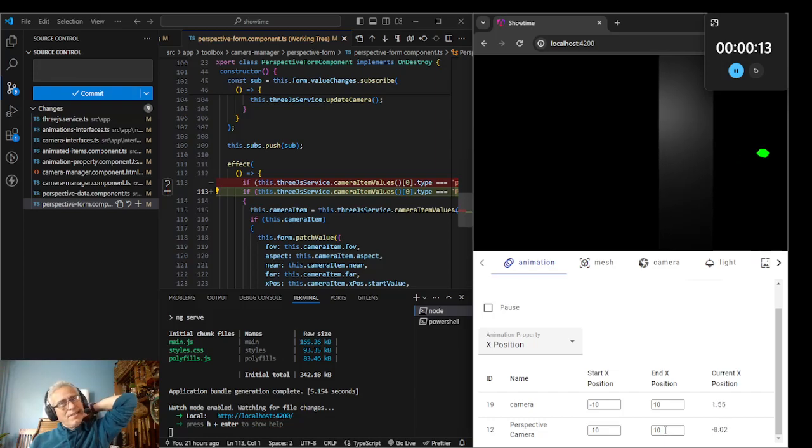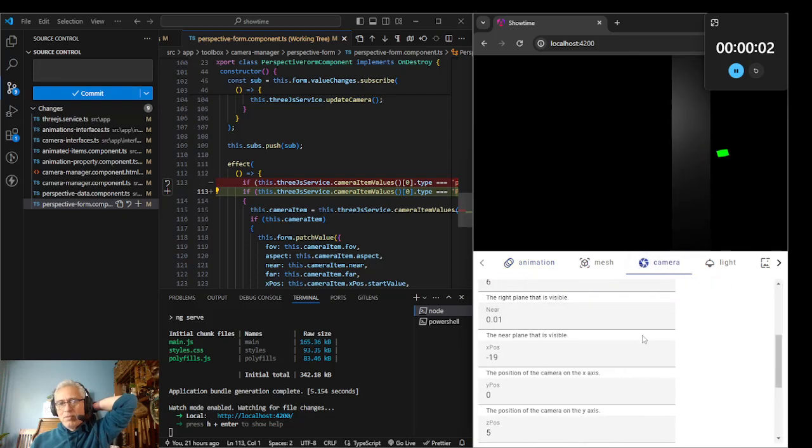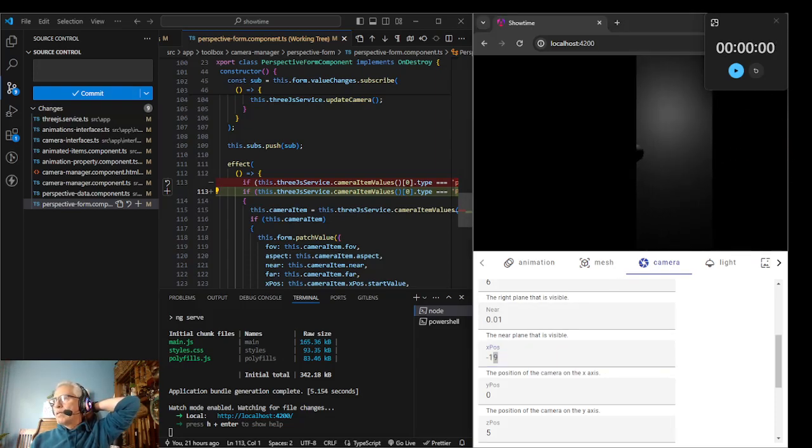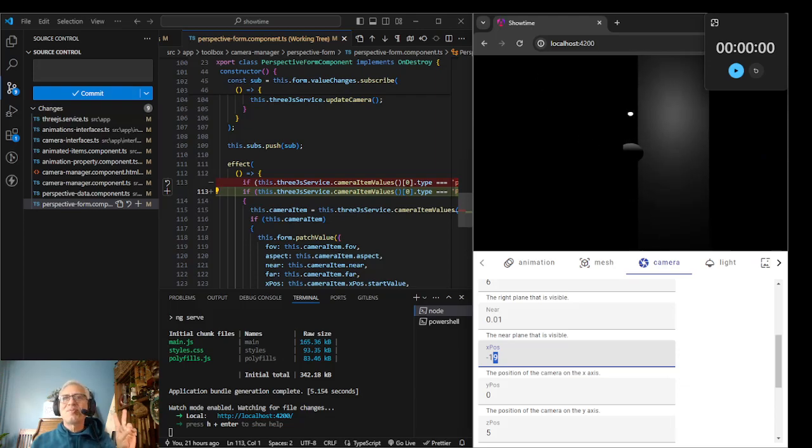I think it's working, but it's broken. I don't even know if it's an orthographic camera at this point. I think if it is, yeah, see, this says position negative 19. But there's my alarm. It definitely is going to take some analysis to dig into this and figure that out.